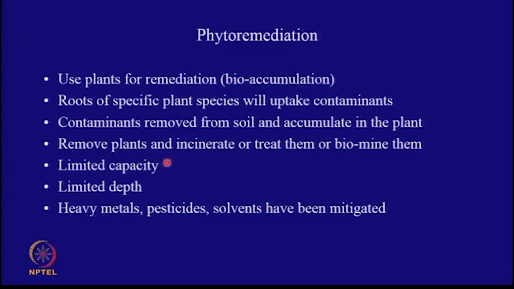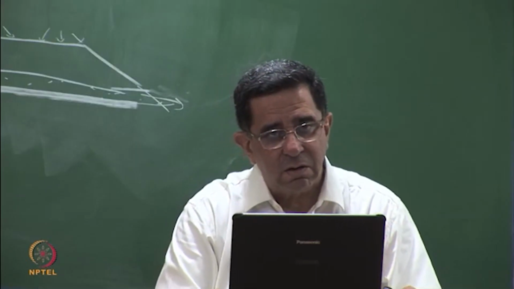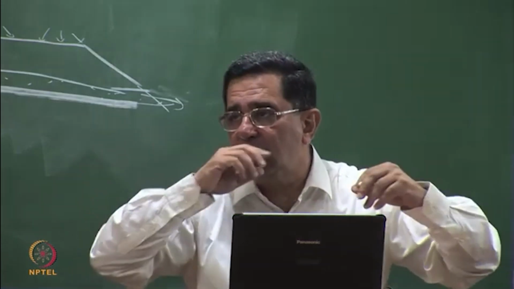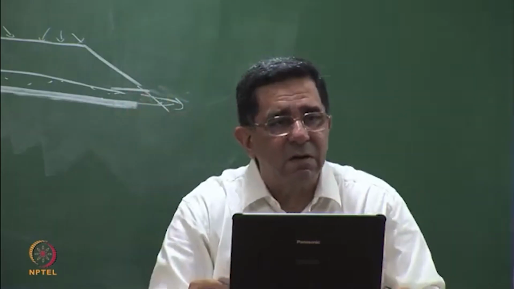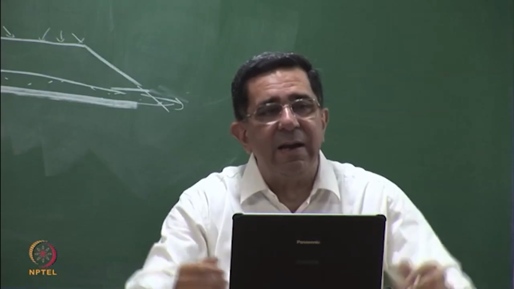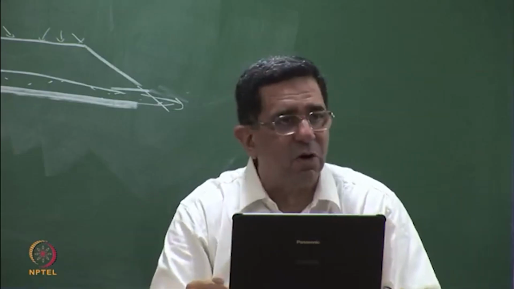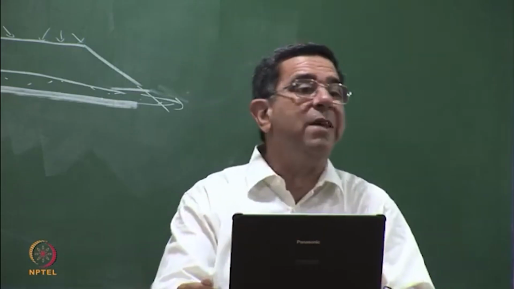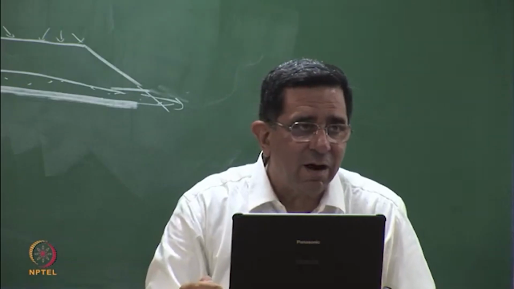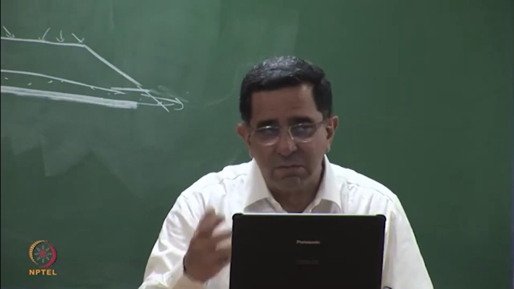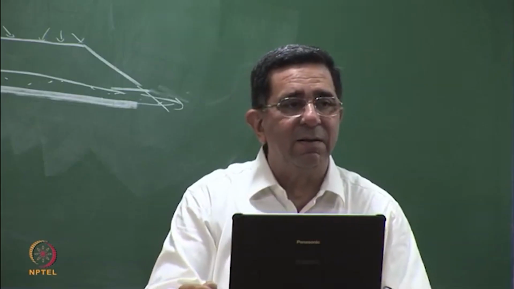Remember two things: plants have a limited capacity, the process is slow, and they only work up to the root penetration depth. Recently we were involved in a case where one huge distillery in Western India has contaminated the soil and the groundwater, including that in the fractured rock below. I think the depth of contamination is about 20 meters. And you get this very dark colored, dark tea, black tea kind of liquor or contaminated water in the wells nearby.